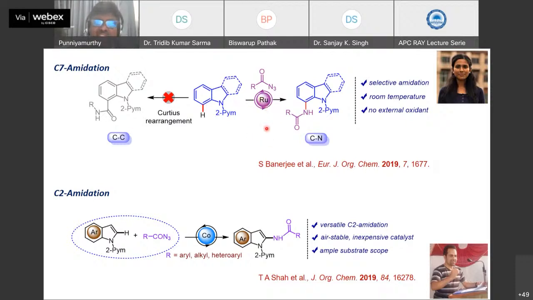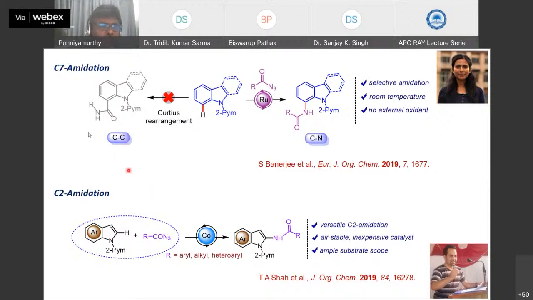Here, the catalyst is quite efficient. There is no need for heating. You can carry out the reaction at room temperature. Therefore, the rearrangement doesn't take place. You don't form the isocyanate. The Curtius rearrangement doesn't take place. So, using these reaction conditions, you can carry out the amidation. Here, you form the CN bond. No Curtius rearrangement takes place. This is the advantage of the transformation. Otherwise, you have a broad substrate scope, and you can make a variety of indolines, even carbazole. You can do the amidations at this position to give this amide as a product.